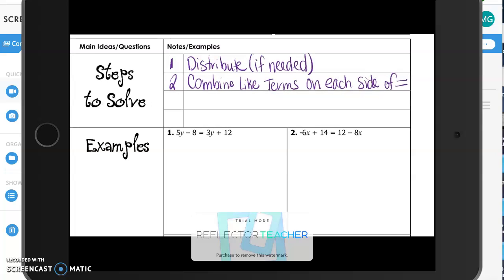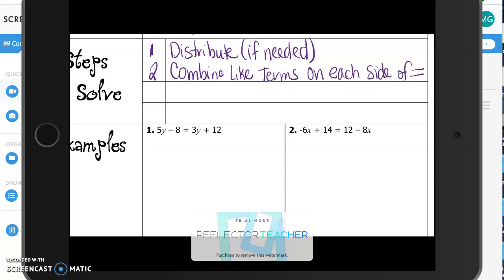Now these next two steps are completely up to you which order you do them in. I always do the same thing just so that way I get used to doing it. Also, it will help us once we get to doing inequalities with these. So for step 3, I move the variables from the right side to the left side.